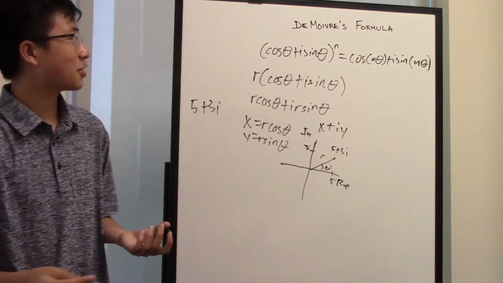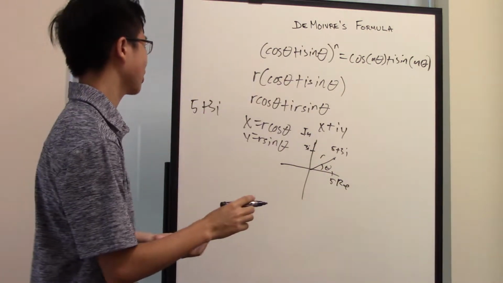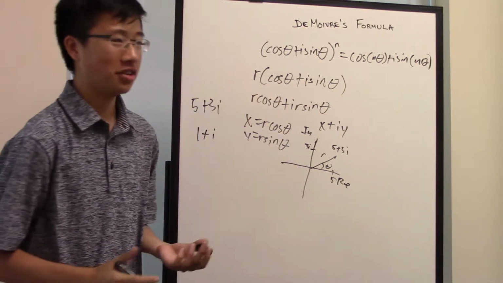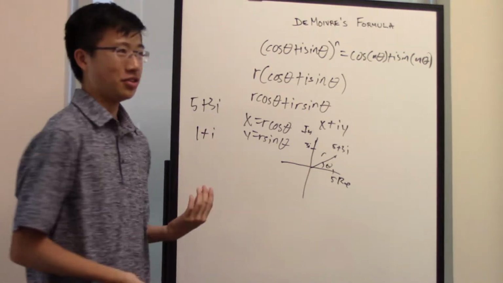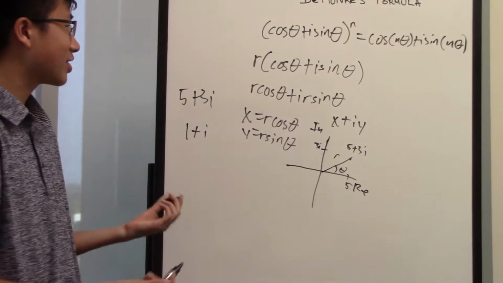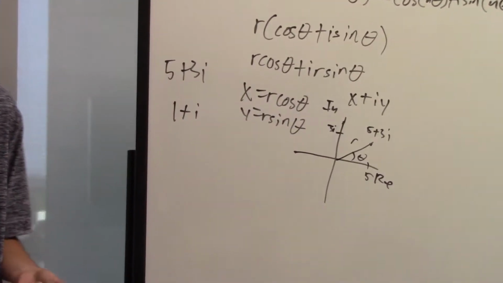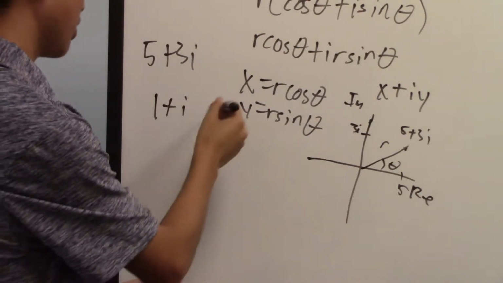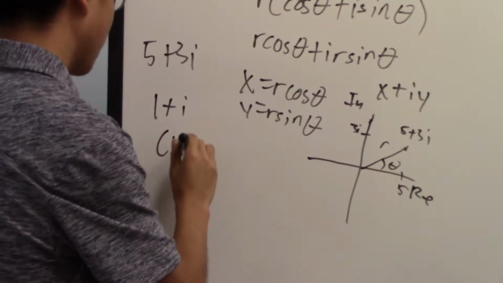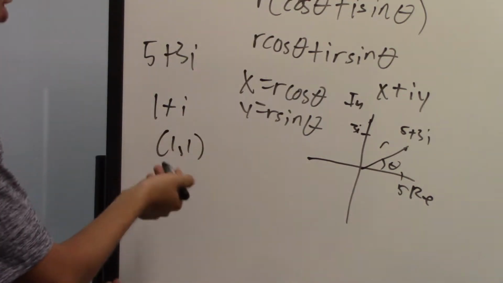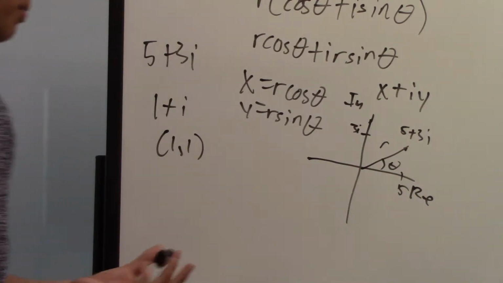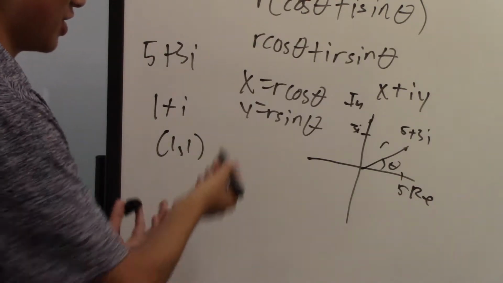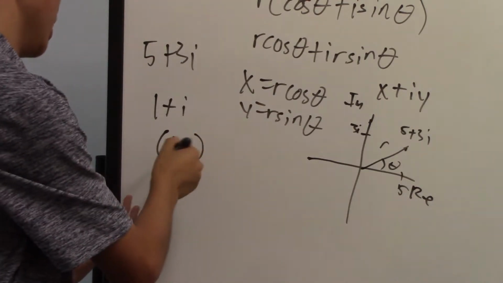So let's practice taking the polar form of complex numbers. So let's take the polar form of 1 plus i. If we wanted to do this, we would basically just use the same method as we would when taking the polar form of a normal xy coordinate. So this on the xy plane would be (1, 1). So 1 would be the x coordinate and 1 would be the y coordinate. So if we wanted to take the polar form of this, it would be basically just the same as taking the polar form of this.